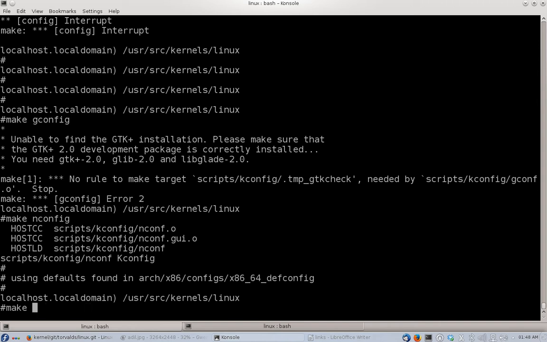Then we have make localyesconfig. What this will do is try to make all the options built in to the kernel. So when it's in kernel, that means your kernel size, your bzImage, will increase in size and your module size, your initramfs size, will decrease. So remember, this is the opposite of make allmodconfig.